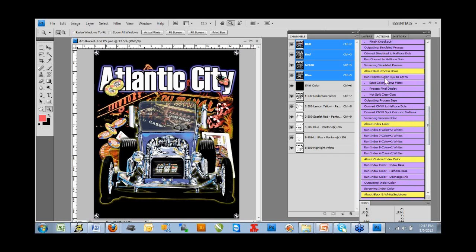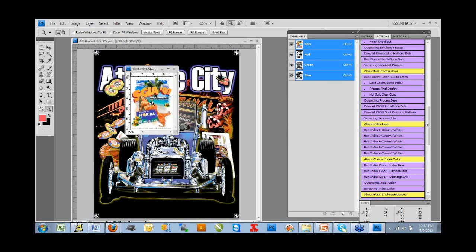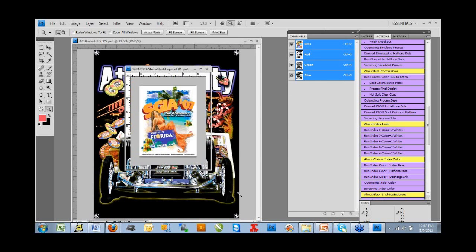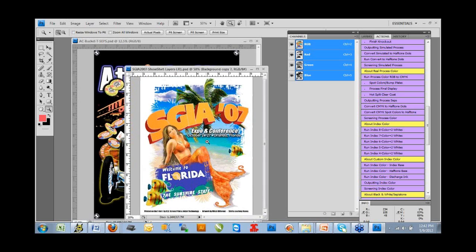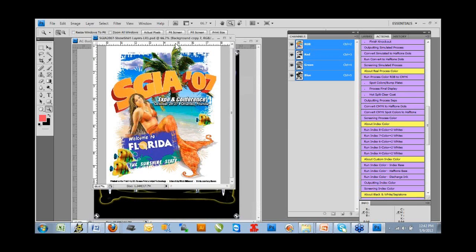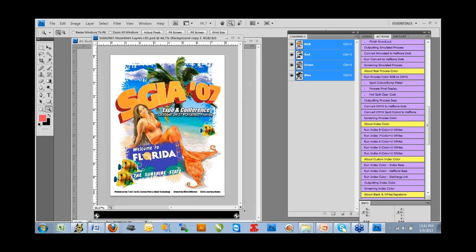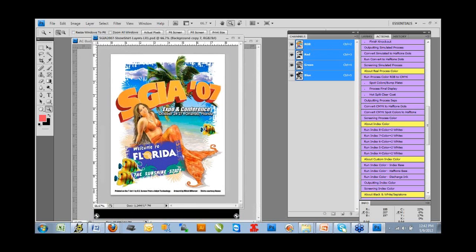T-Steps also does real process color, real CMYK. Like this job is actually, I had this up just to show you layers on this. This has a lot of layers. But this is a job that if it was for a white shirt, which this was actually to be printed on our T-Jets. But if you gave me this job and said I need it on a white shirt, I would probably print this as a CMYK, only because I've got the likeness here. I've got the girl. I want to try and match her. And it's got lots of colors, and with CMYK I would probably do it, but I would also probably give you a spot orange and a spot blue.